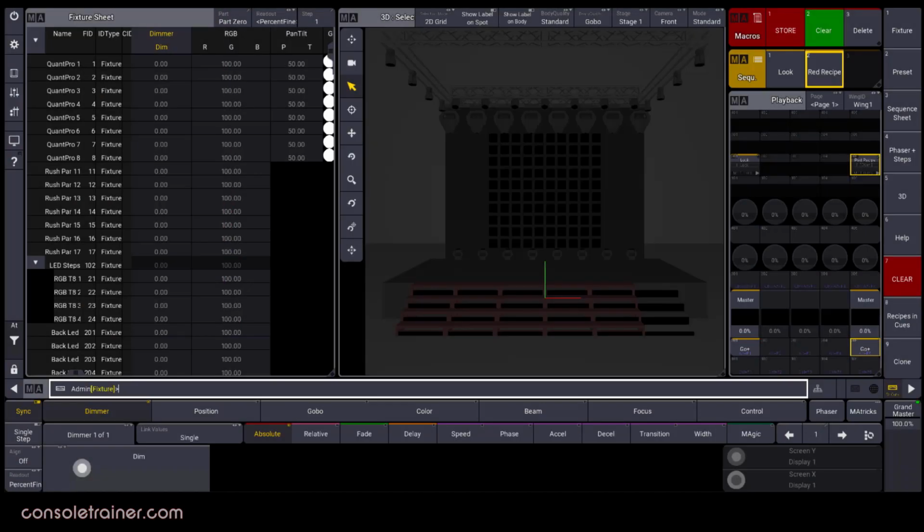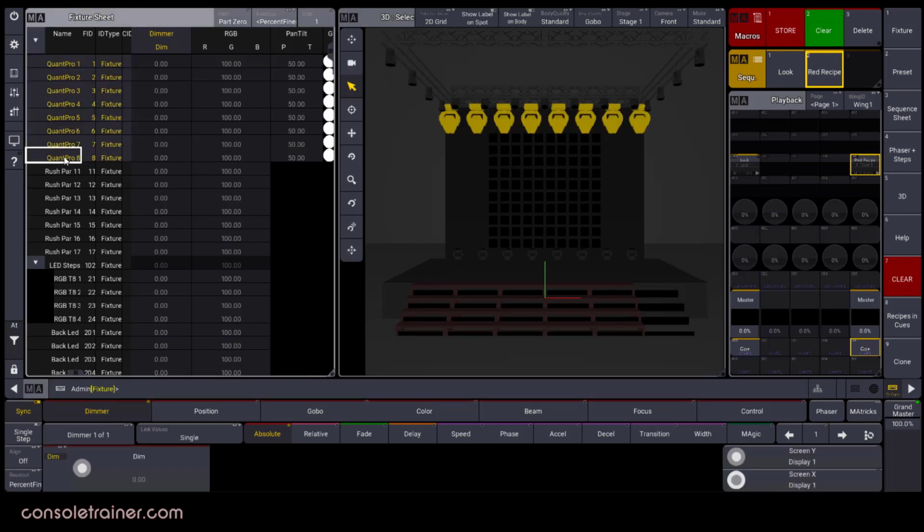From there, the console basically carpet bombs all of your data from your source fixtures to your destination fixtures. As with any cloning, you're still going to want to do your prep beforehand to figure out what your source fixtures and destination fixtures will be. In this example, say that we're going to add an additional quantum profile on either end of our upstage truss. We've already got 8 spots in the demo show file, now we're going to make it 10.